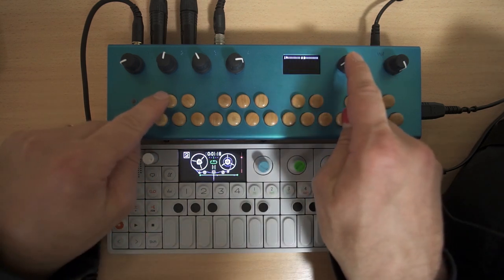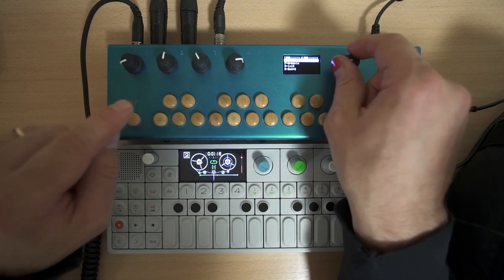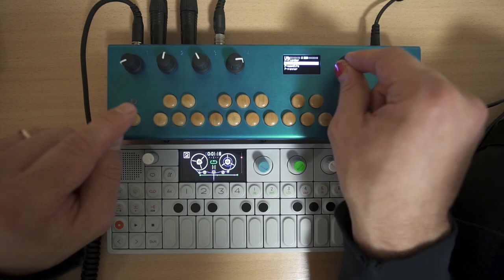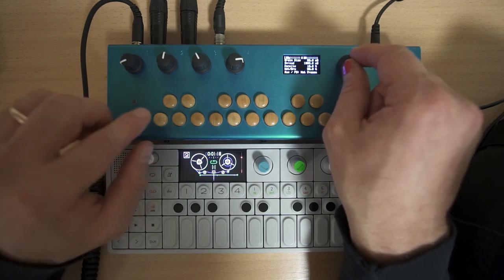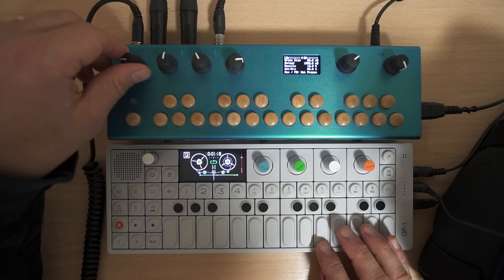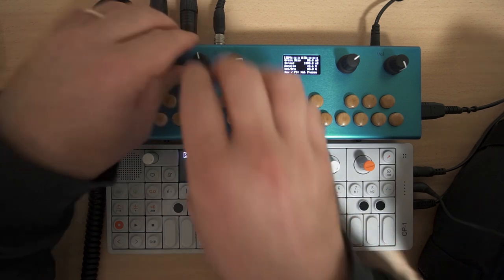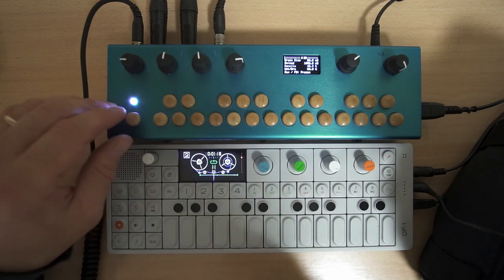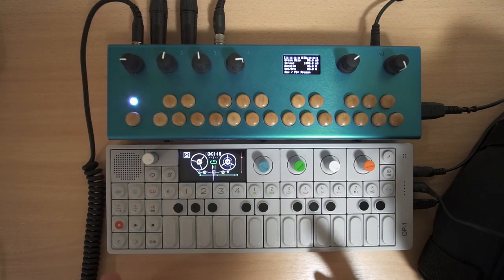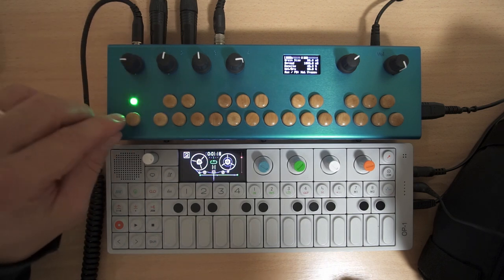And then a freezer. I love this freeze. It's granular. It goes in a granular direction. Where is it? Freezer. Check. You can have some adjustments on the size, density, and you can even freeze it. Freeze. Now it's frozen. And you can have a starting point for a song or so, and you can unfreeze it, freeze it, for example.